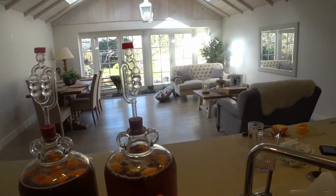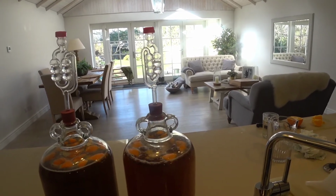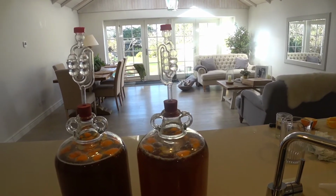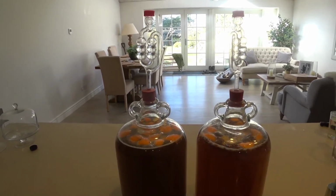I've been shaking this up once every day for the last 3 days, and I'm probably going to stop doing that now just to let it sort itself out. This new one, I'm going to be doing exactly the same for the next 3 days, shaking it up and then leaving it.